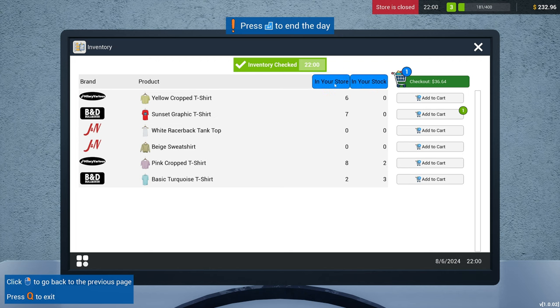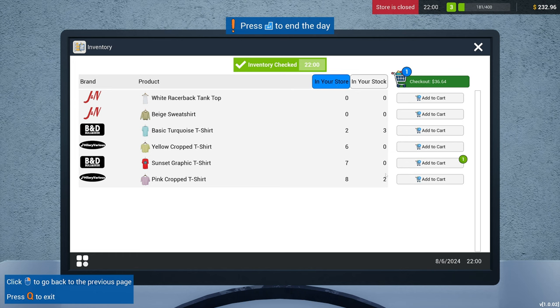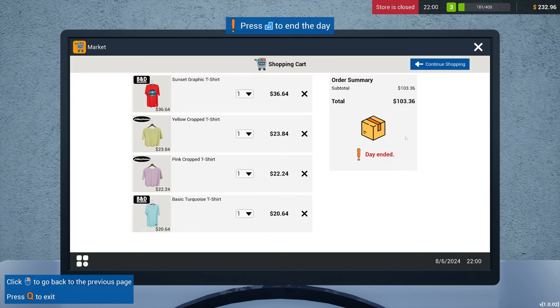7 in store, 0 in stock. Okay, so we're going to buy some more of those. We've got 3 in stock there. We're going to buy some more of these. And we may as well buy some more of those as well while we're at it.